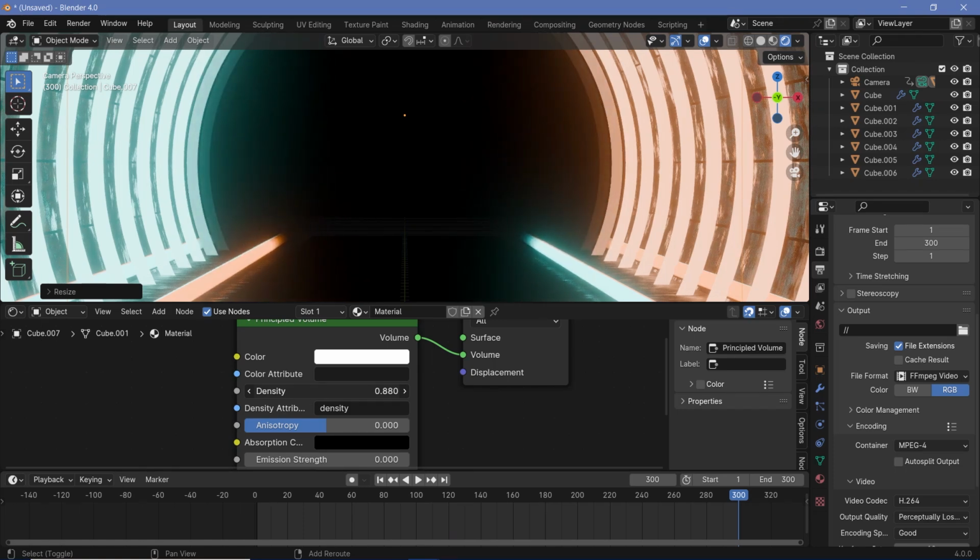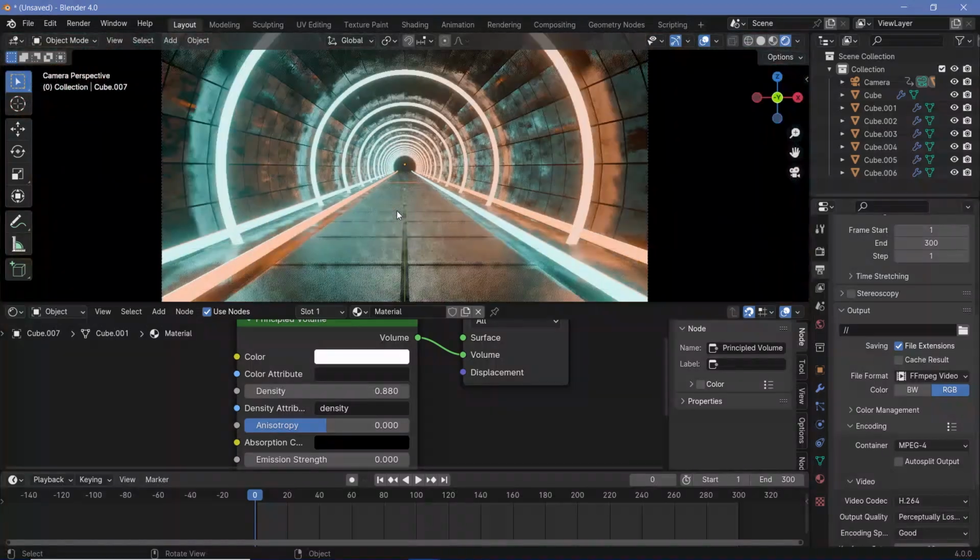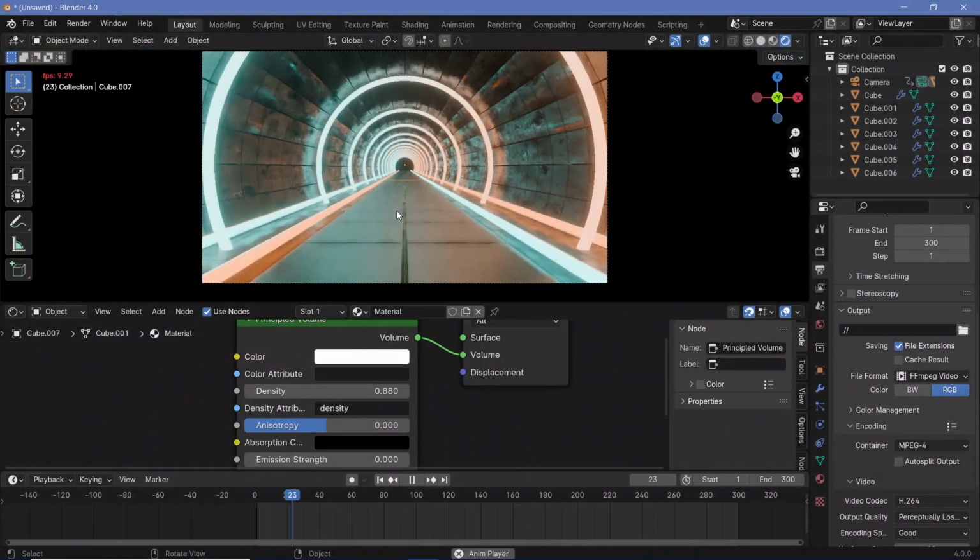Whenever you're done playing around with them, you should be able to get a seamless loop, and both the front and end of the animation, or the first frame and last frame, should look the exact same. Since it's looking the exact same, you know you have a perfectly looping animation.